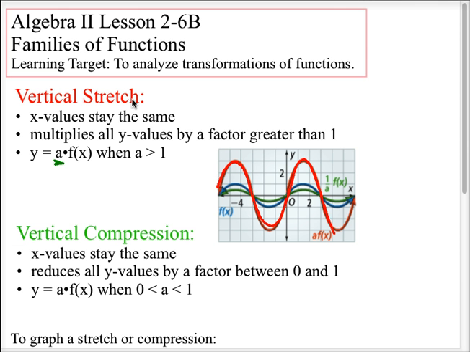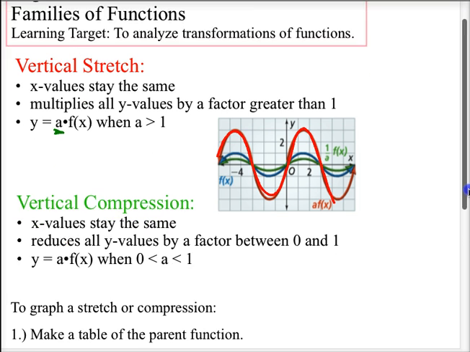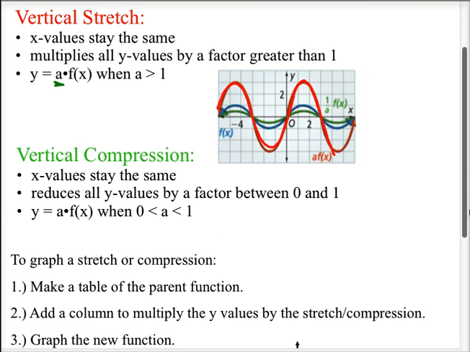A compression. So once again, the x values for vertical compression are going to stay the same. But this time it's reducing all the y values by a factor. So think of this as kind of a fraction. You're dealing with a decimal or a fraction that is condensing it, squishing it together. So you're still looking for a number that's multiplying your function, but this time you're looking for a fraction or a decimal, something that is between 0 and 1. And again, you can see that happening with the green here. You can see that blue function is getting smaller, okay? It's compressing it down.